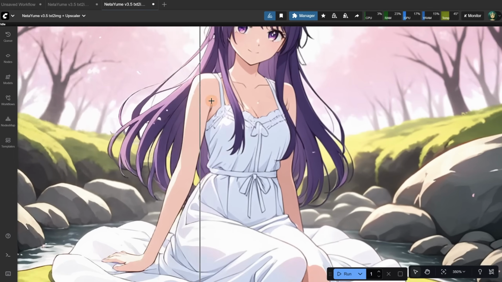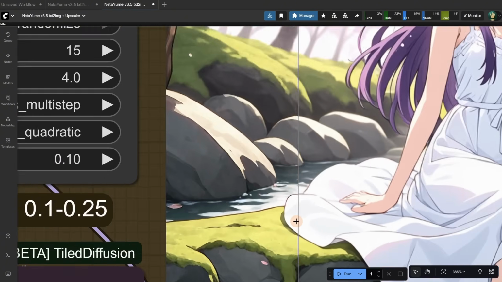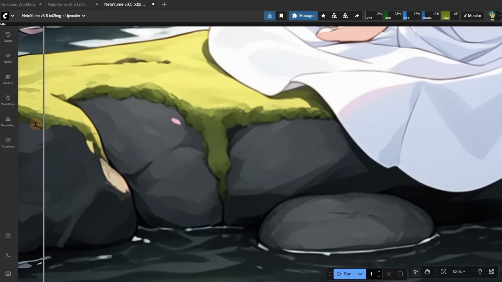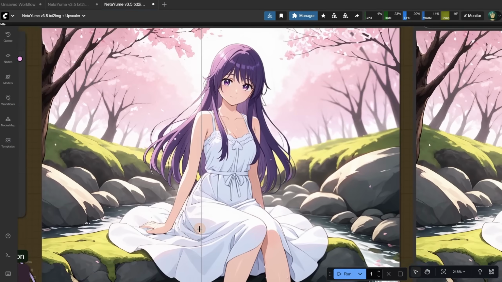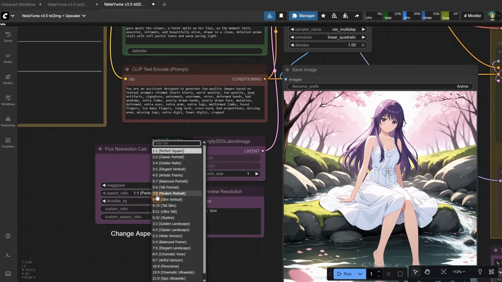This upscaler adds a bit of texture, like in the grass and rocks. Depending on your illustration, if it's more of a clean style, you might want to try the Anime Sharp model. If I test it, you can see it makes the image sharper, which helps if your anime style is more like a vector clean illustration. Let's disable the upscaler and try a landscape format, and I'll test more prompts.